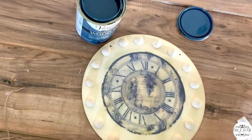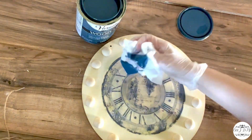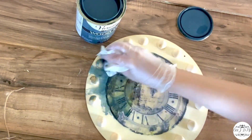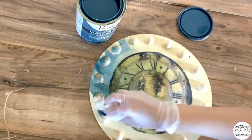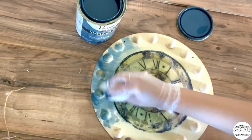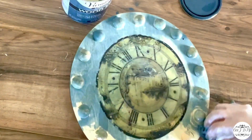Now, I love this natural color, but I wanted to give more detail to it. So I'm adding this ocean blue wood stain color, and with a wipe, I'm just going over. I even go over the top of my transfer because it's like a liquid clear stain, so you can still see the image on it.